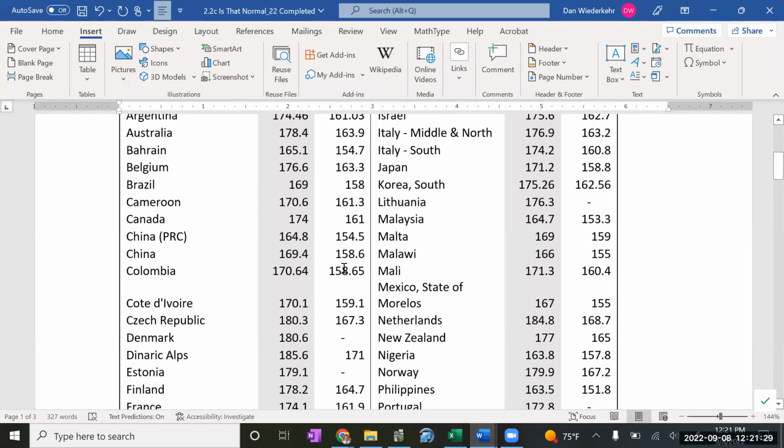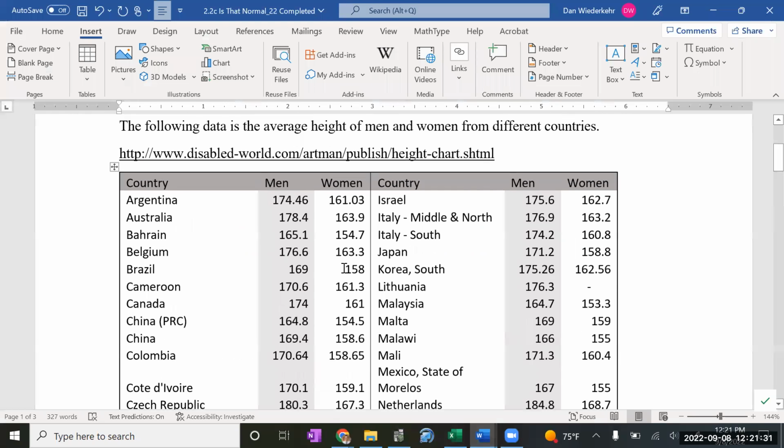All right, we want to talk today about how do we determine if a set of data is normal. And that's going to be a really important topic as we move throughout the year. We're going to talk about some ways that we can do this by looking at the set of data today and determine if a set of data is normal.